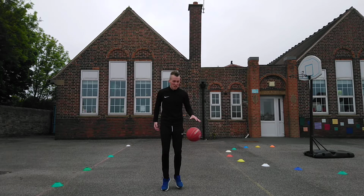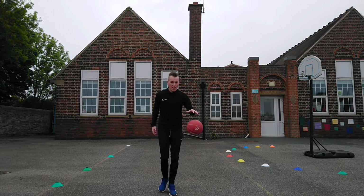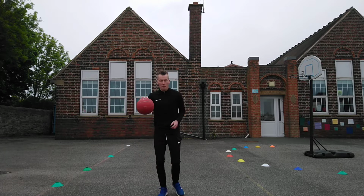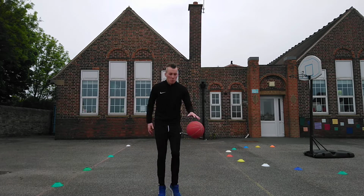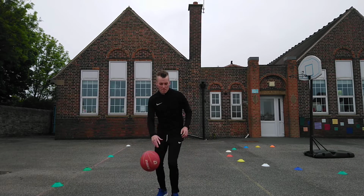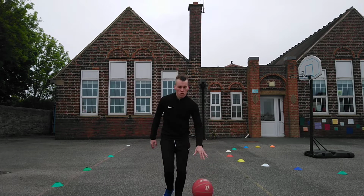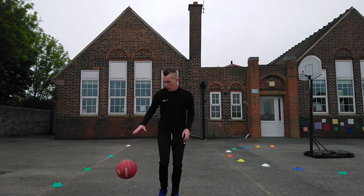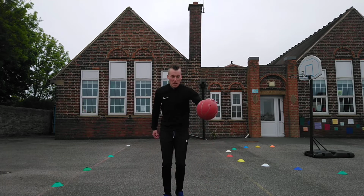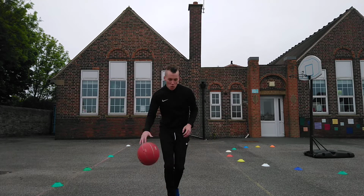PE at home, getting ourselves ready, jogging on the spot, but also bouncing our ball, challenging ourselves a little bit more today. So get yourself warmed up, swap hands if you want to, keep on those tiptoes, pushing that ball. You need to come level with your waist. Keep jogging, keep it going, guys, well done. Working on our ball control, jogging on the spot, bouncing that ball. Well done, everybody. Eye on the ball, keep control.